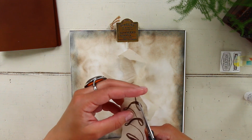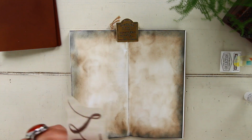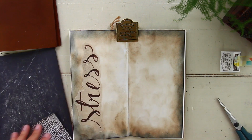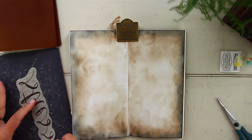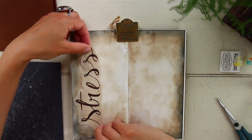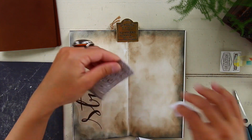So that's why I decided to go with some distress inks from Tim Holtz, a very dark ink color. I went with a darker brown and a black ink, and I just distressed the edges of the page, and then I came in with the brown and distressed the entire page because I wanted the layout to be super dark. Then I used some of this tissue paper that I got from an antique shop here.